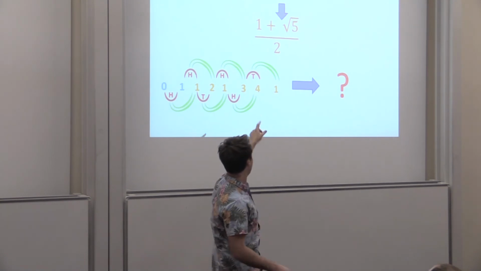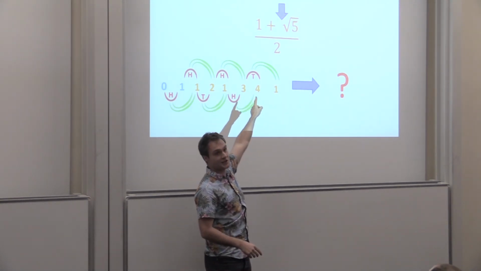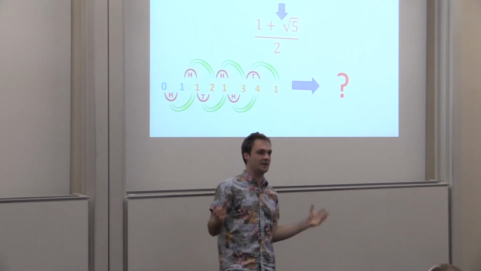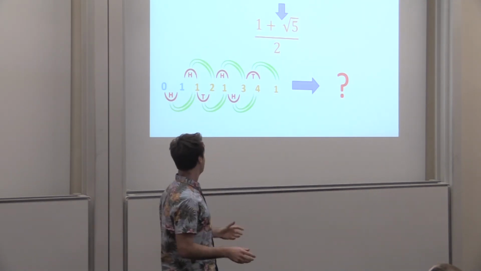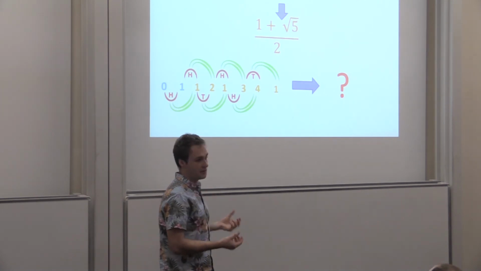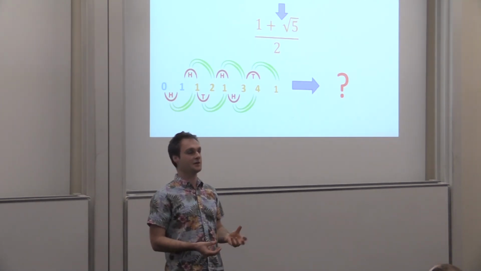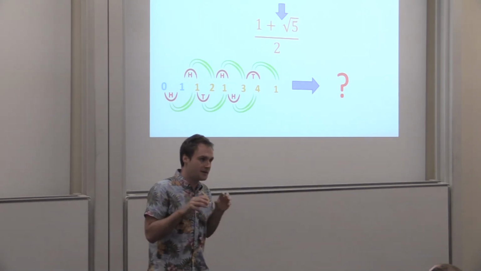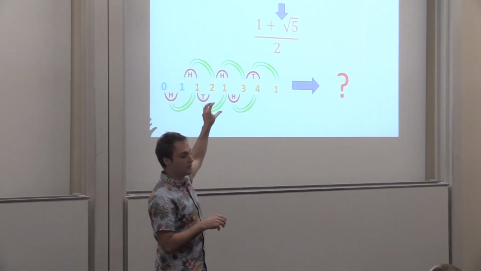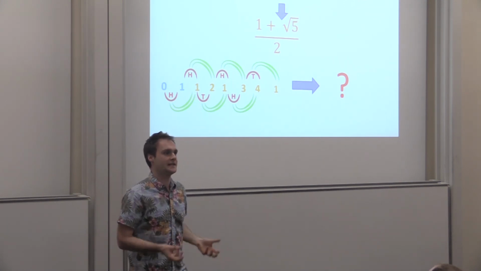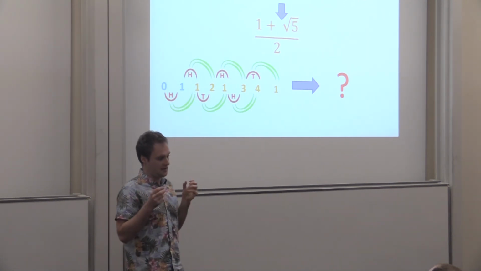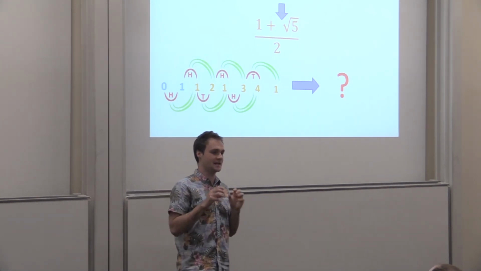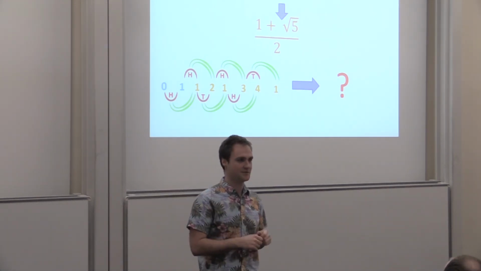So the question is, can we get something like this golden ratio, 1 plus root 5 over 2, from this sequence? And the answer, bizarrely and weirdly, is yes. Fibonacci showed that we can get a random golden ratio for this sequence, and it's about 1.1. But it's only known approximately, whereas the golden ratio is known exactly. The idea of my PhD is to find out this random golden ratio, 1.1, exactly. Thank you very much.